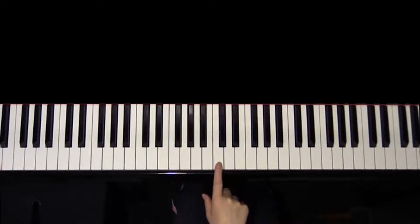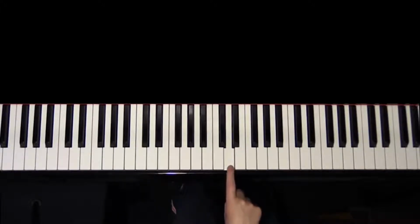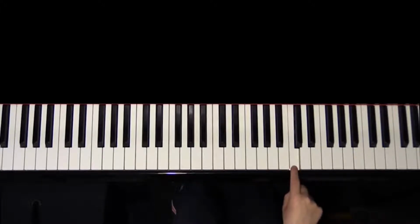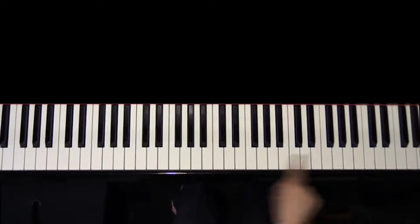If you have a think about the alphabet, the letter that comes before C is a B, and so it follows that the key that's underneath the C, or next to the C, would be the B key, and it is. And it follows that the key next to that one would be an A key. So if we count up the alphabet from our A here, we've got A, B, C, D, E, F, G, there's no H, back to A, B, and we're at C again, which was one of the notes that we found before. So from this middle C note, you can locate and name all of the other white notes on the piano.